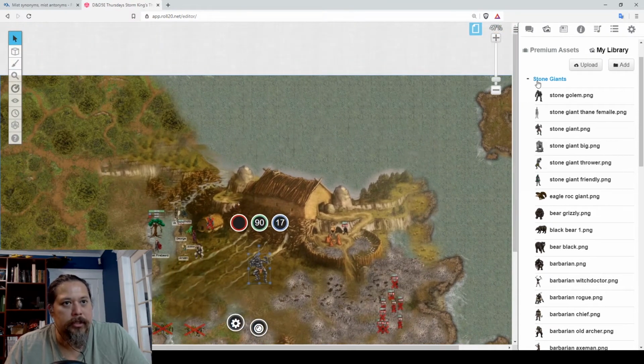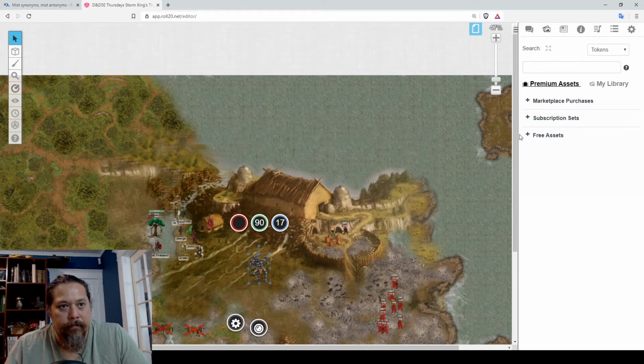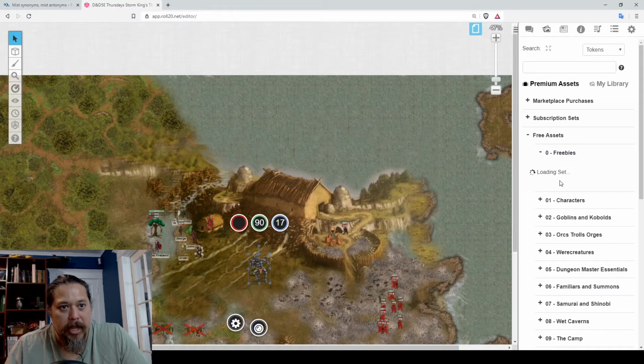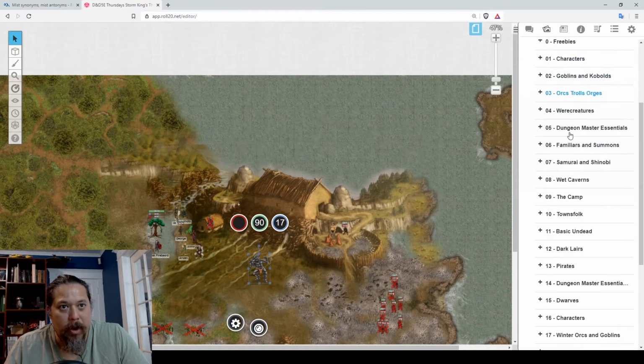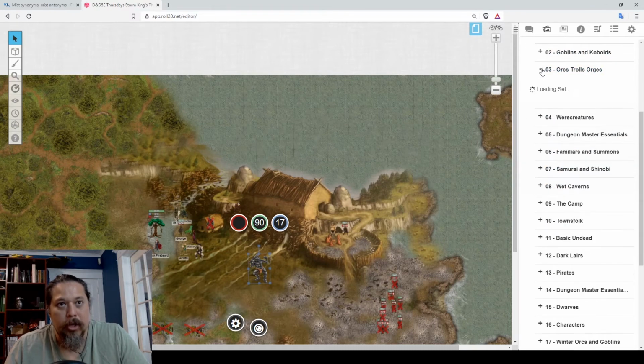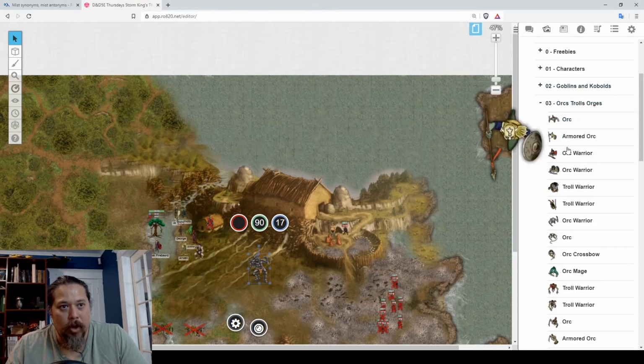But let me just go through the basics. So this is the artwork. You can obviously drag it in. They have some pretty fun free stuff here if you just want to use their freebies. And this stuff's really improved since I've seen it last. These have gotten a lot better. They have quite a few freebies, and they're very nice and generic. So you can literally use their freebies here for all of your needs and wants.